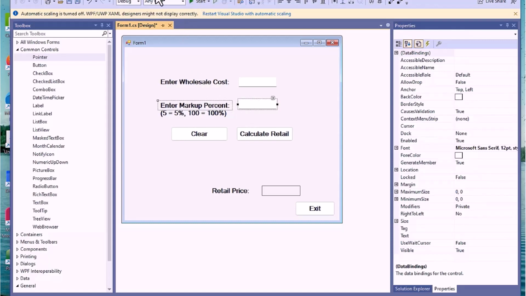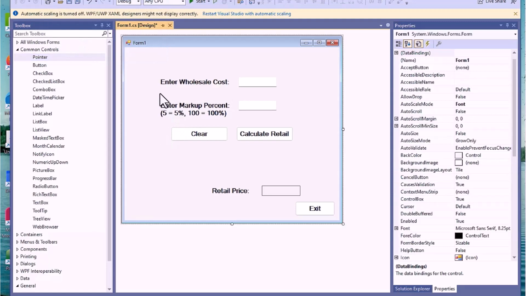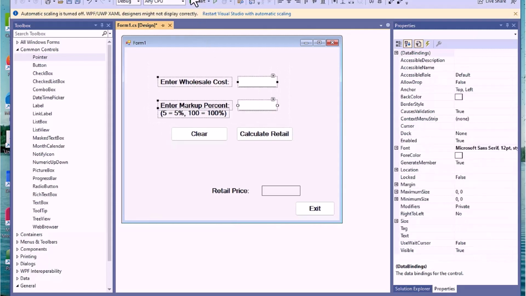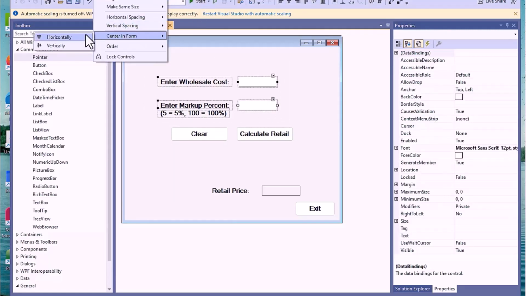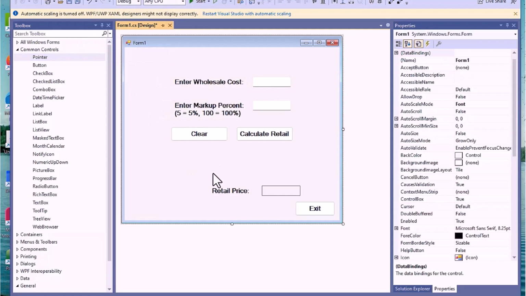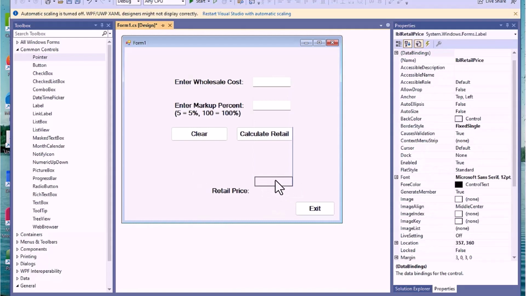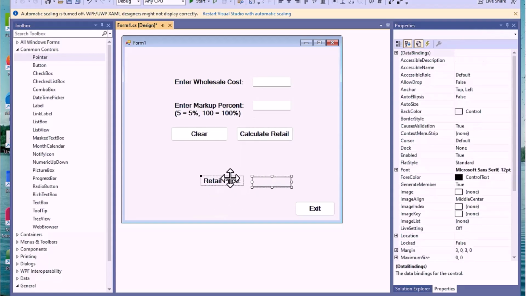And we're going to align the middles. And then we're going to take this whole thing here and center this on the form horizontally. It's there. Retail price, I think we're going to line it up so that it's kind of even with the button we have right here. Actually, we'll line it up so it's even with the text boxes there. And then lay this thing up there where we can actually align its middle.